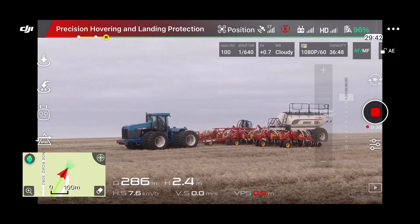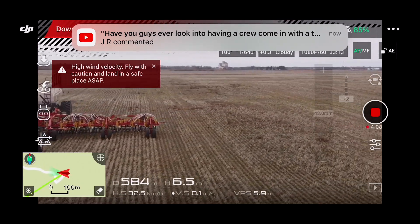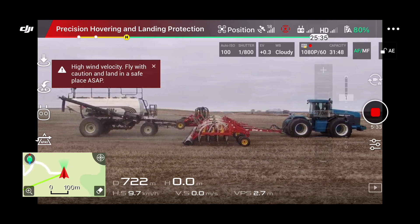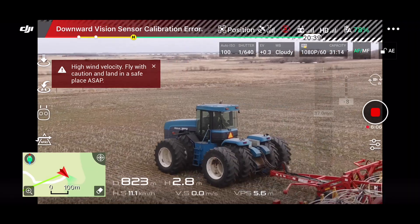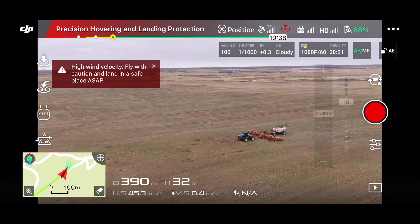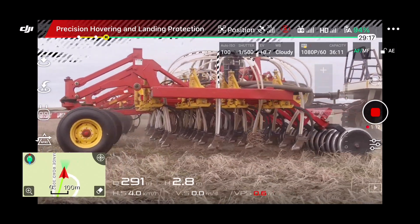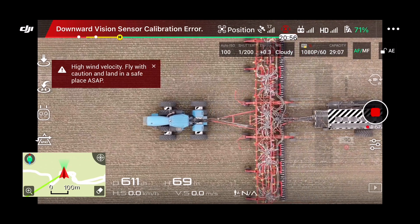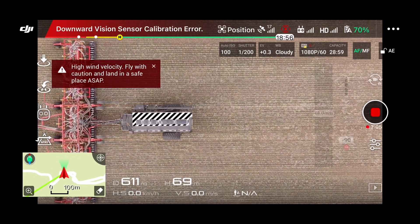Unfortunately, I accidentally deleted all the footage from the drill out in the field, but for some reason I accidentally screen recorded it all on my phone while I was filming. So these shots are what my phone is seeing live while I'm filming with the drone — figured I'd put that up. Some of you guys might find that a little bit interesting. You can see some stats like the distance it is away from me, the altitude — we're like 28 meters up in the air. You can see my speed, 13 kilometers an hour — I believe the drone goes up to 72 kilometers an hour, so that's kind of cool. But you can see here the drill — there's a shot from the side — it's pulling through, above the ground, so we're not tilling up the ground. It's just spraying that granular nitrogen on top of the soil. You guys might be curious what those zebra stripes are — that's just an overexposure warning that the drone gives me while I'm filming, just to give me a heads up that this is too bright and I should tone the darkness down a little bit in the camera settings.